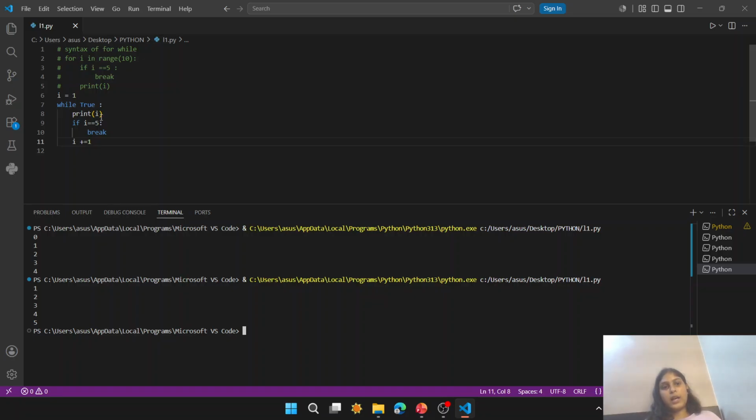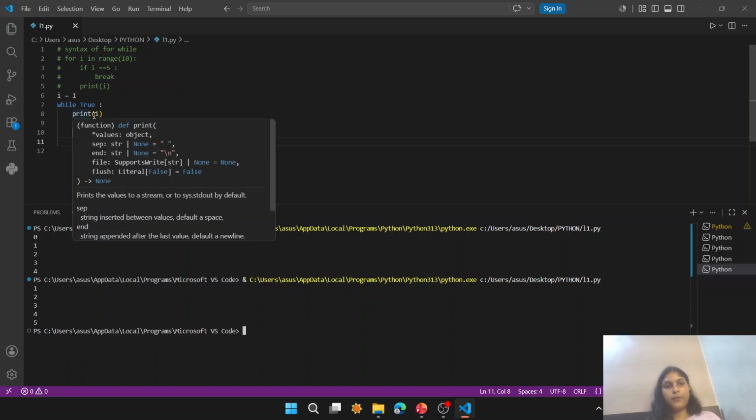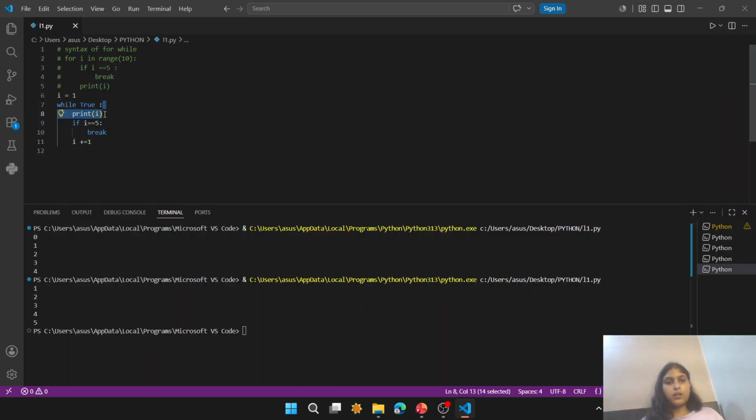So what is happening? It is the same thing only. Only the difference is, as soon as it came to 5, it got broken, because it is going in a sequence. And here the sequence is very much different.